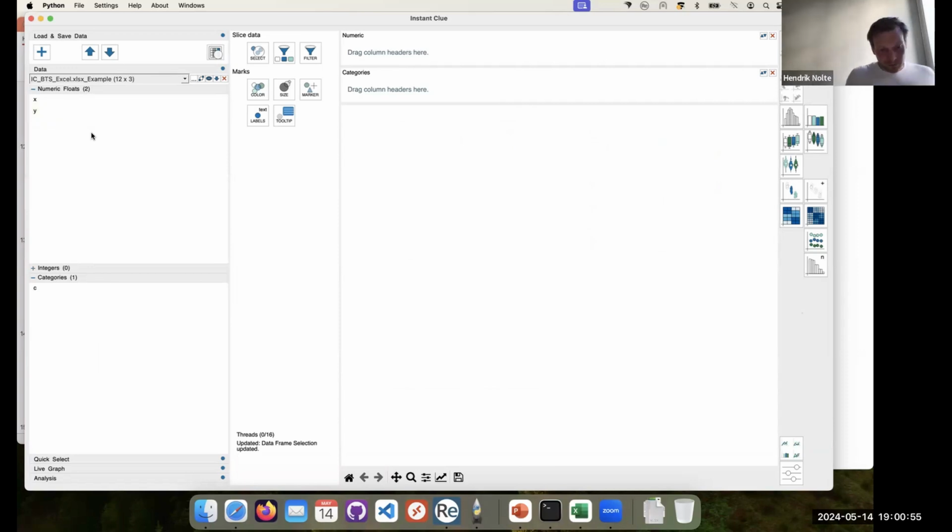So if you get an Excel file from your proteomics facility, you can just upload it. Be aware that I'm not 100% sure, but I think you can define the setting how many rows are skipped. For example, if the proteomics facility adds a certain header that gives you some kind of explanation of what is in this column, then you should ignore that. Otherwise, you get that as a header in InstantClue. But otherwise, there's no limitation for that.